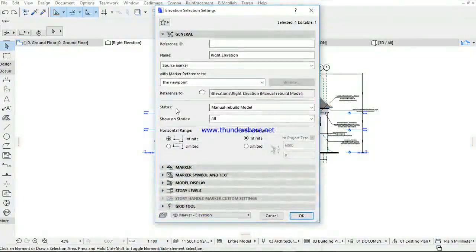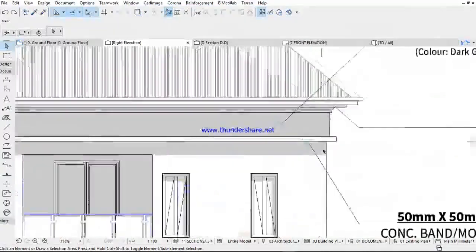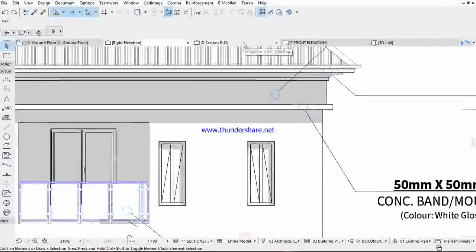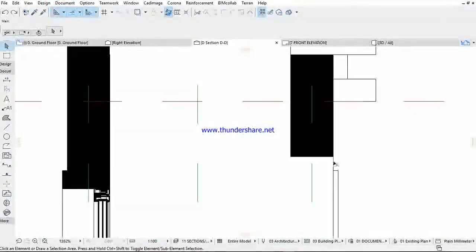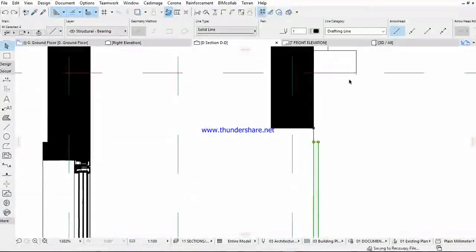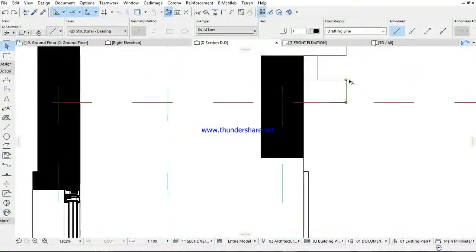I come to status. Now, like I've told you, I often work with manual rebuild model. I click on drawing. Once I click on drawing, all it does is convert all these things you're seeing here to single polylines like this, where you can edit and remove anything.